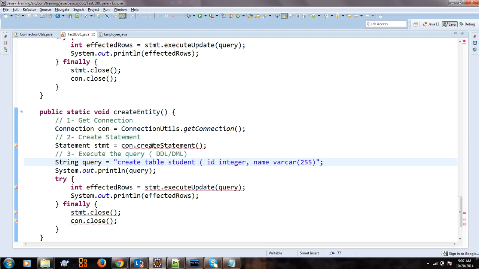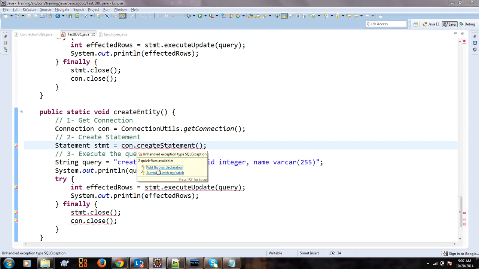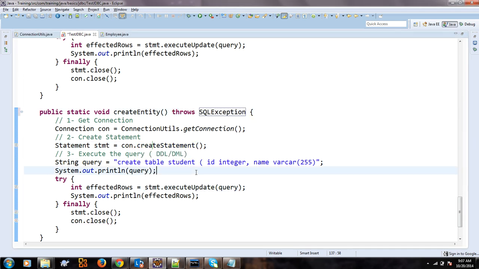Okay, now we need to throw the exception also. Once I have this query, generally we can use the execute method. When you are trying to do a DDL operation, generally we use the execute method.